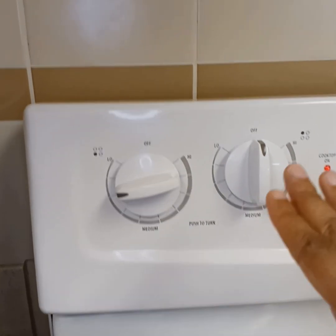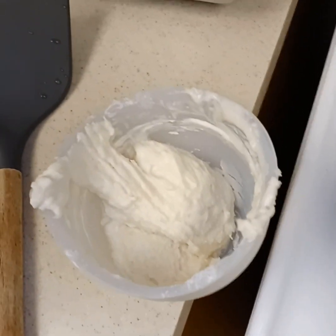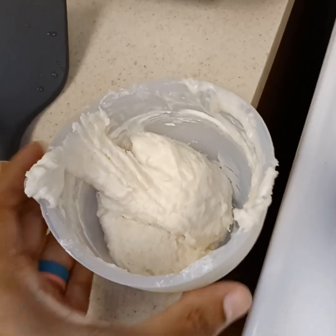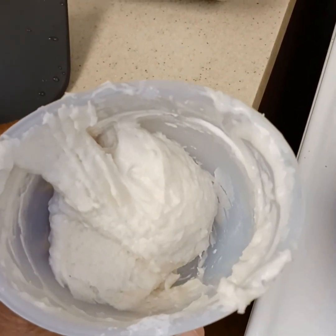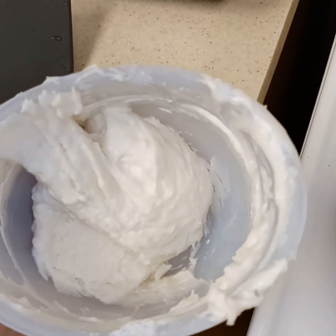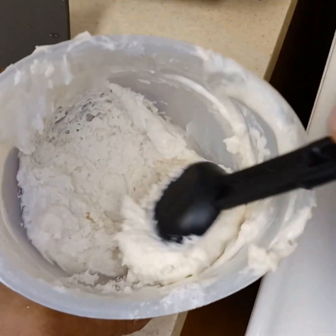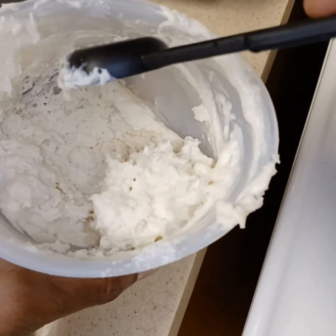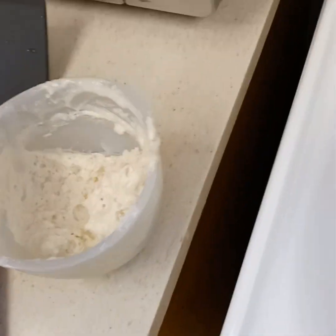You're going to do a medium-low heat and let your pan heat up. As your pan is heating up, the mixture is resting and it's just going to get more fluffy. Look at how fluffy it got since you let it rest. That's just the baking soda, the vinegar, and the cream mixing together in a chemical reaction. And this secret ingredient I learned from my aunt — shout out to Tony Hope Live — she's the one that taught me that.